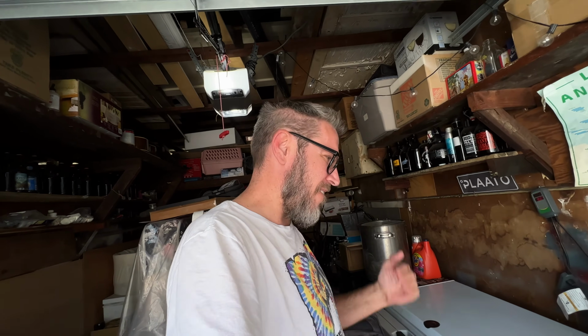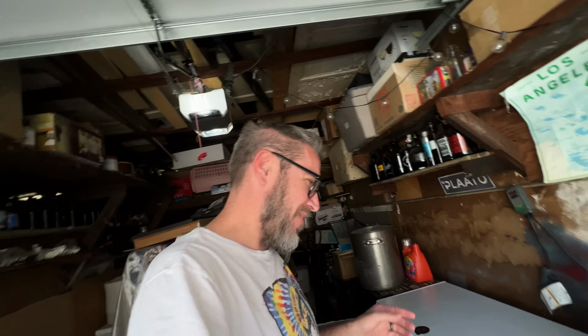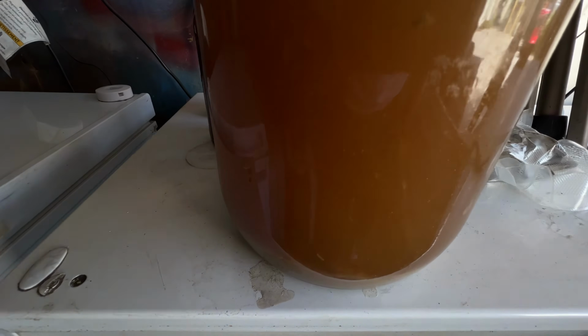I've been giving it periodic shakes over the last day or two just to kind of try and really get it going. And something's happening, that's for sure. So I'm gonna add some dry hops to each one of them. Probably, I think a 1/4 ounce in each one. I haven't decided which one yet. I'll probably do like Mosaic and Citra, or maybe just some Citra.